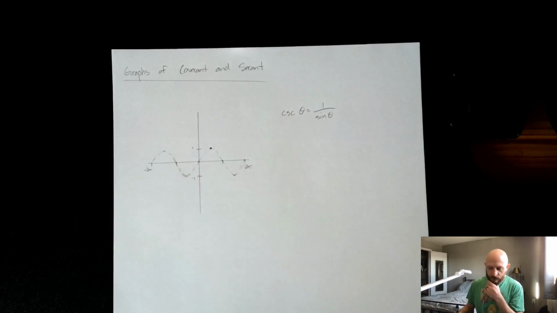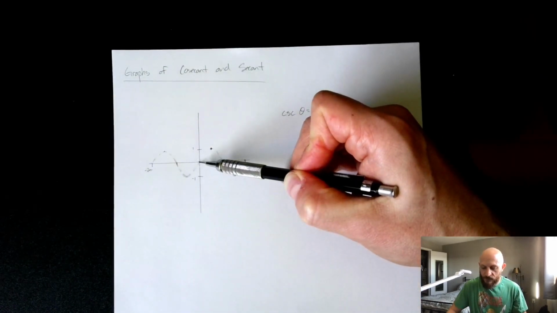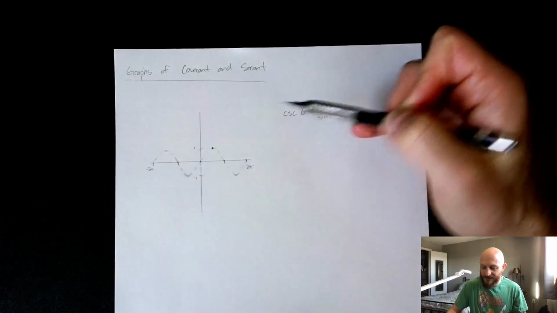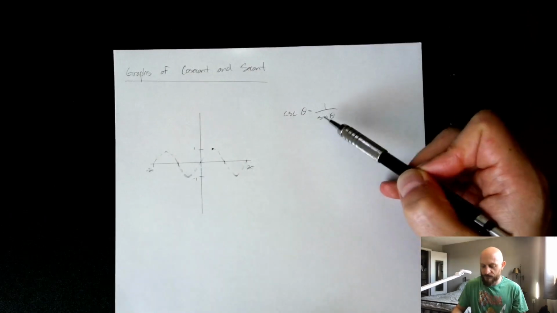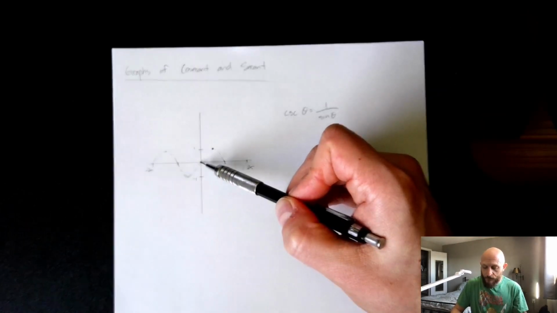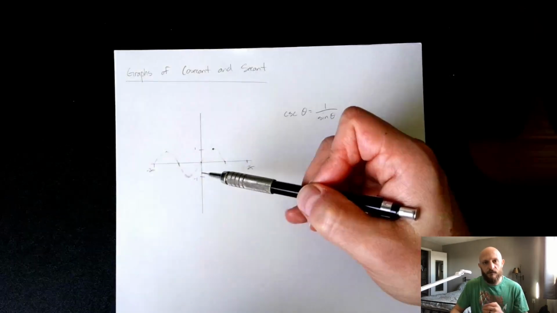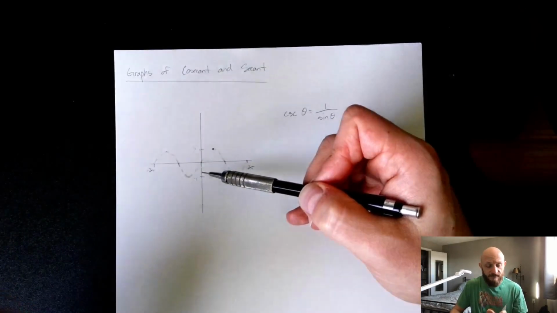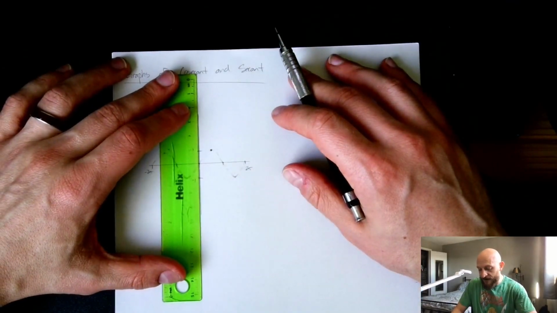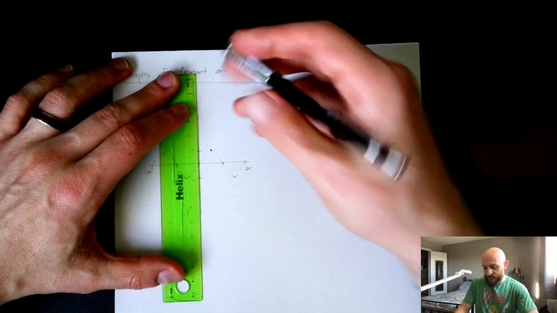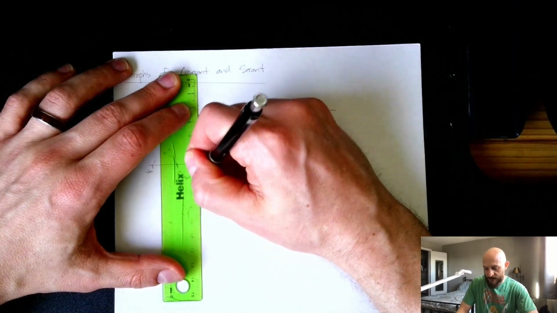Well, let's look at some other critical points that sine hits. There's this right here. So when x is equal to 0, or theta is equal to 0, I guess I could have written these as cosecant x equals 1 over sine x. When x is 0, sine is 0, which means that cosecant would be 1 over 0, which is undefined. And just like with tangent and cotangent, when we hit those undefined places, that's actually just an asymptote. So I'll draw my asymptote through here.